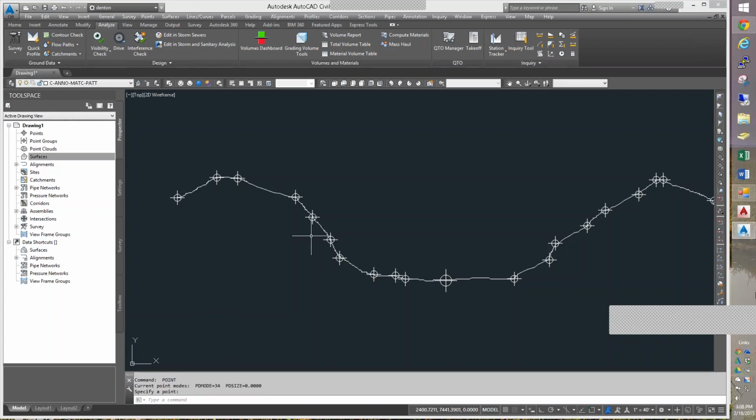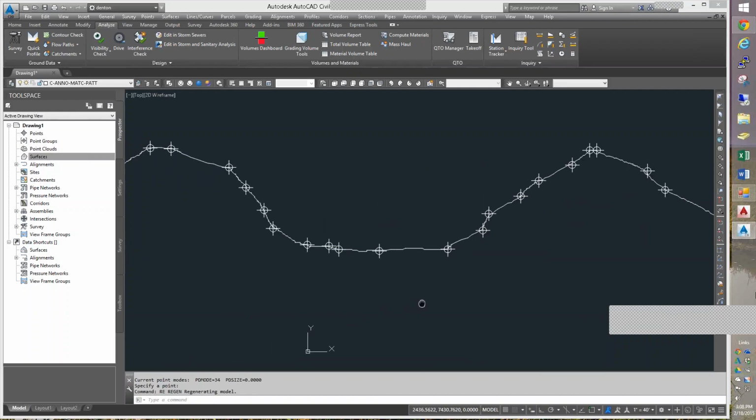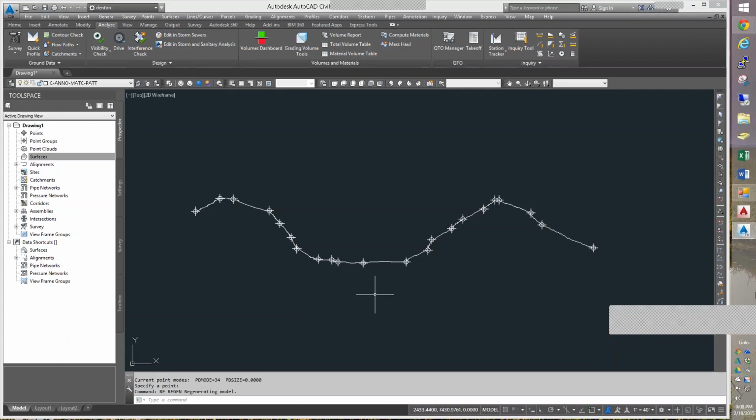Okay, 1, 2, 3, 4, 5, 6, 7, 8, 9, 10, 11, 12, 13, 14, 15, 16, 17, 18, 19, 20, 21, 22. I used 22 points to model this stream channel. So, if I were making a surface and I was surveying a creek, I would be doing these 22 shots, then walk down the creek some amount, and I have to decide how far that is, and do it again, and then walk down the creek and do it again. And we would call this a sequential series of cross-sections.